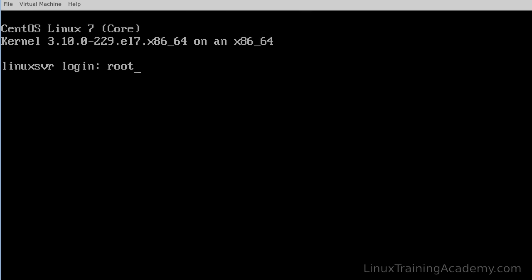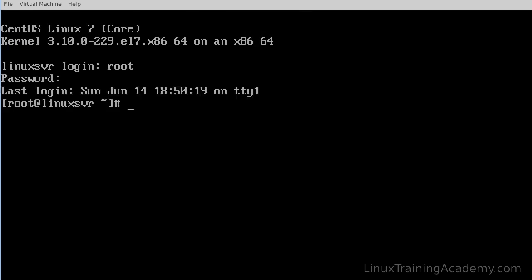Go ahead and log in here as root. And to reboot, remember that there are a couple of ways to do this. One is by using the shutdown command. You could use shutdown -r and give a time, such as now, or 5 minutes from now, and then optionally a reboot message. Like this, for example, or you could simply run the reboot command, which is what I'm going to do now.